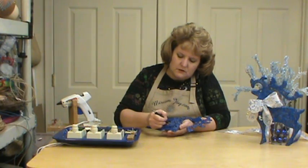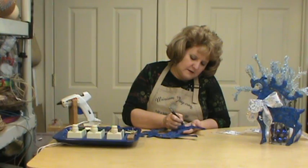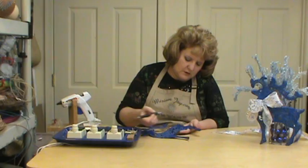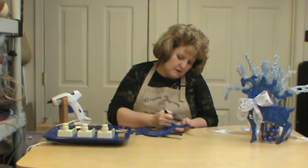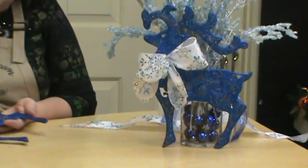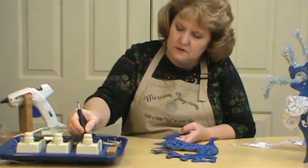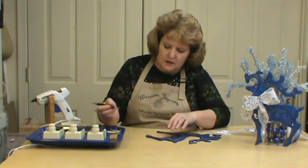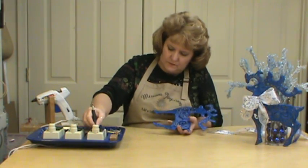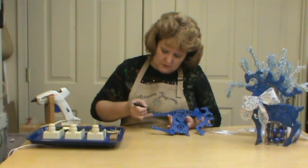I'll do this little circle. These ornaments work really well in your Christmas trees as well — my Christmas tree is snowflakes and blue colors, so this would really fit. It takes up a lot of room and helps fill in and give your tree color. So we've kind of got his body done. Come back in and add some dots in the areas that need it, then on his legs I'm going to start by forming his feet and giving him some dots.